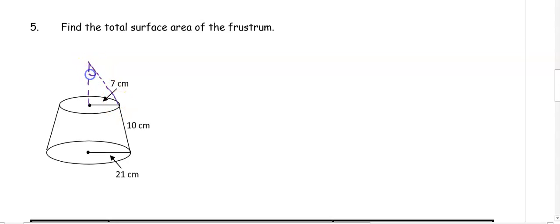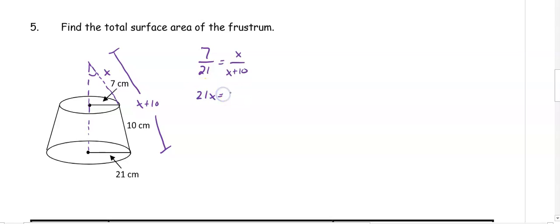So I'm going to draw that triangle on there, and I'm going to have to use similar figures. So if we have bases that are 7 to 21, we are going to have 7 over 21 equals, we know that this part is 10, but we need to know what this slant height is. So we're going to call that x, and then we have this whole side is x plus 10. So we're going to have x over x plus 10 because we're using similar triangles. When we multiply, we get 21x equals 7x plus 70. So that gets us 14x equals 70. X is 5. So the slant height of the smaller triangle is 5.